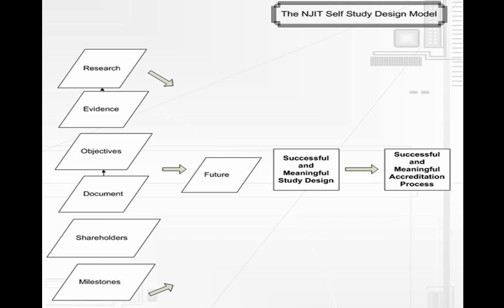The third element of the model, establishing objectives, lends a behavioral framework to the self-study design. Here the model is informed by the NJIT VISTA model. This method, used by NJIT President Robin Altenkirk in his strategic planning, a process that well addresses the demands of MSCHE Standard 7, institutional assessment, will help us to create a vision for the self-study, design strategies that will allow study validity, and develop tactics, specific actions that we'll take to execute the self-study.